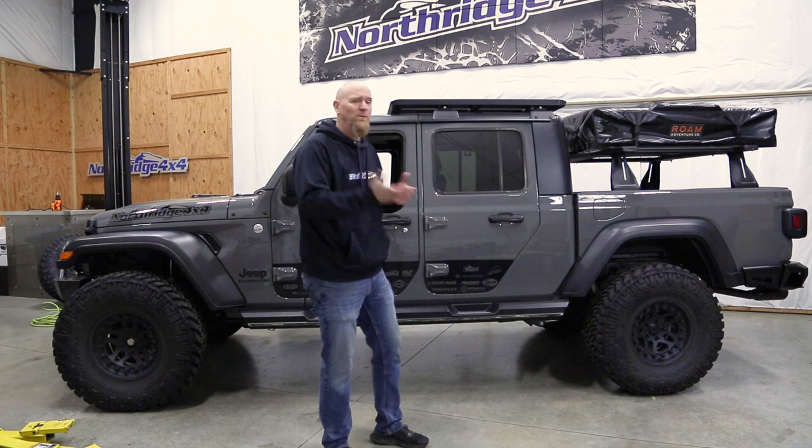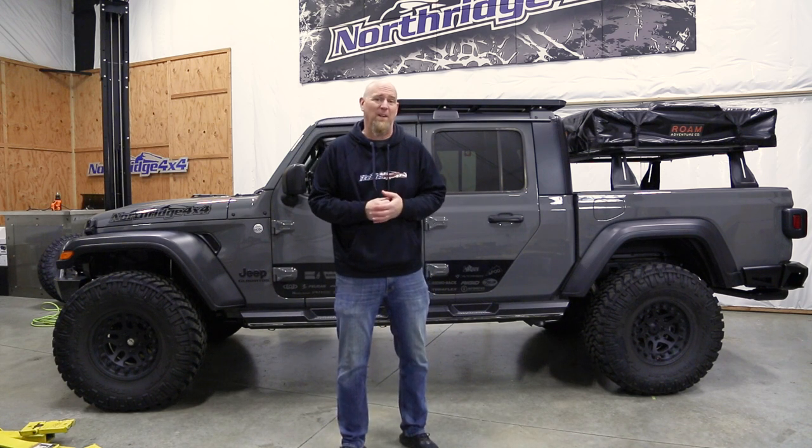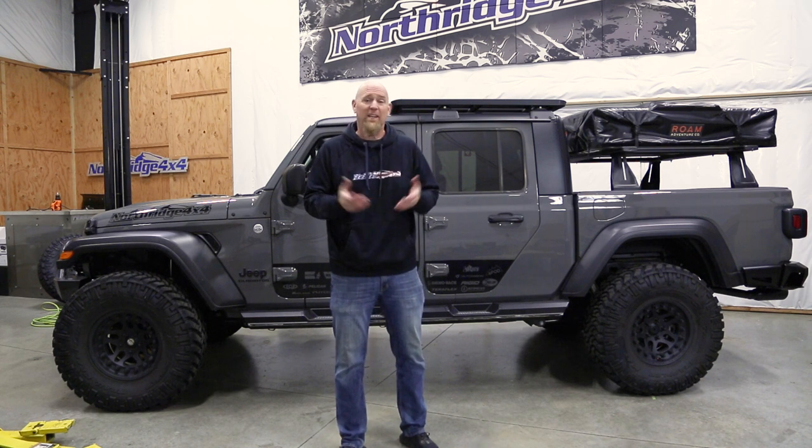Now for our Gladiator, we installed the suspension a couple months ago, so we've had the chance to get it out and get some miles on it, both on road and off. And it's performed very well in every situation that we've thrown at it.